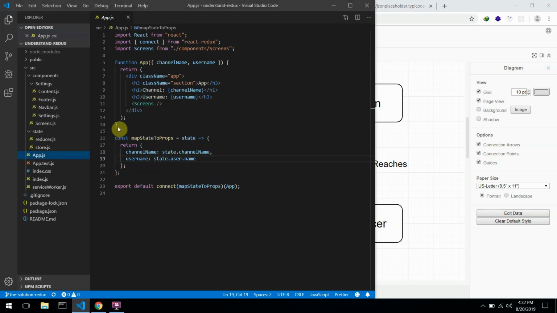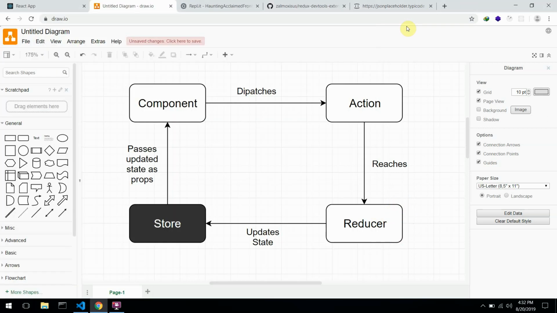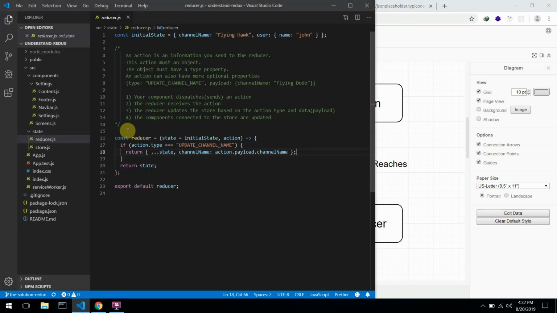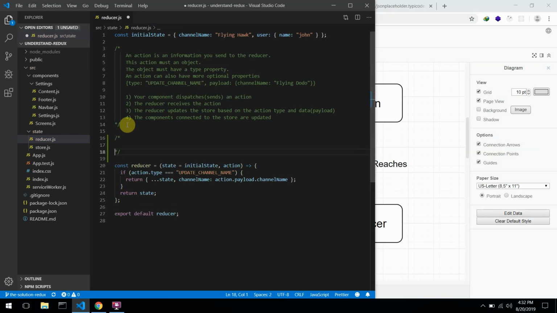So over here, if you look at the reducer, the rule states that this reducer function should be a pure function. So what is a pure function, first of all? I could write it down quickly, then I'll show you an example. The reason I'm doing this is for us to see why we can't put this stuff in your reducer.